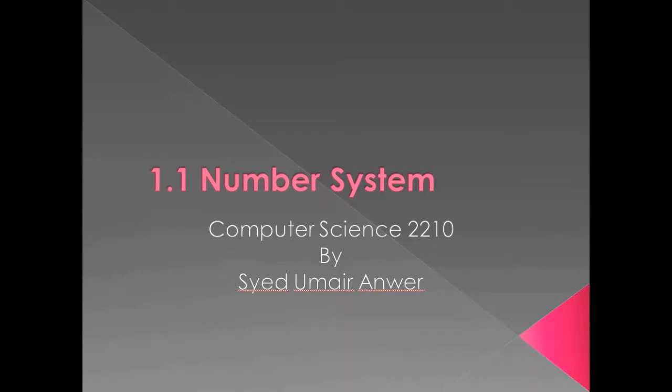Today we would be discussing number systems, and if you are following the new syllabus, then this would be section 1.1, whereas if you are following the old syllabus, then this is chapter number 1 of your syllabus. Anyways, the contents are the same regardless of whichever syllabus you are following. So let's get down to it.